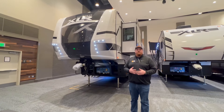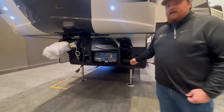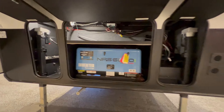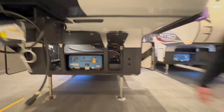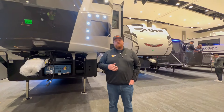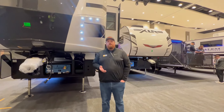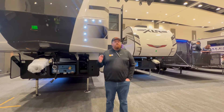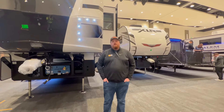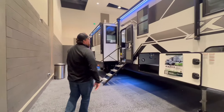First we want to talk about the generator. This is the 6,000-watt NPS Yamaha engine generator. It has an integrated pull start, so if you're dry camping and your batteries are dead, you can pull start it, get everything charged, and use your unit again. It's a hundred pounds lighter than the leading generator out there, and we're up to about 70 percent more fuel efficient — so you're going to save on power, weight, and fuel.